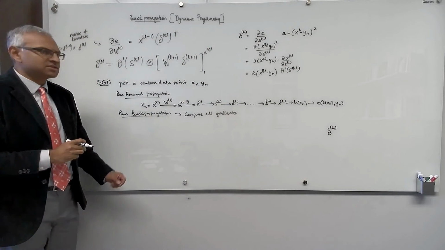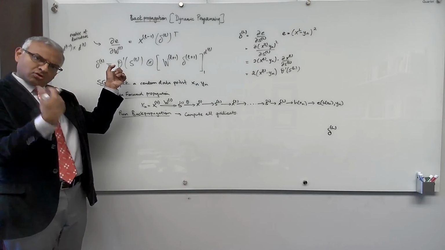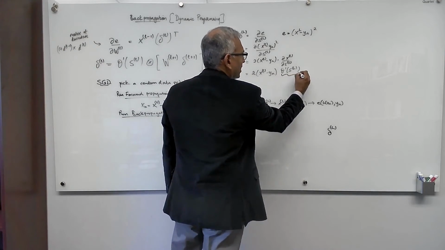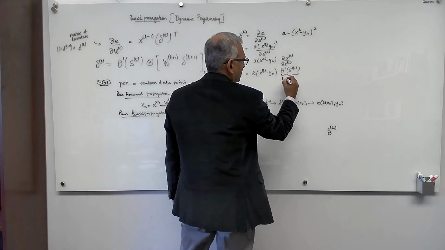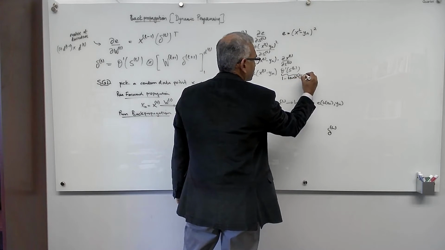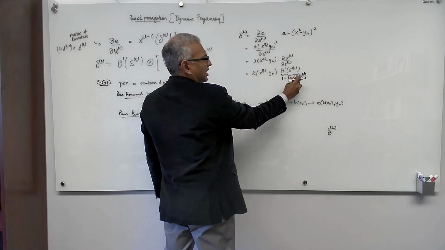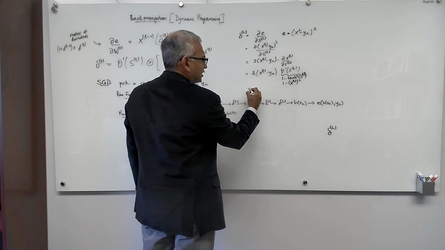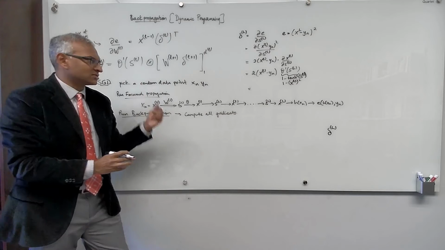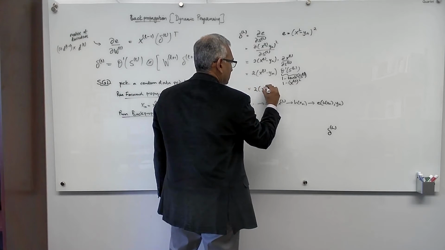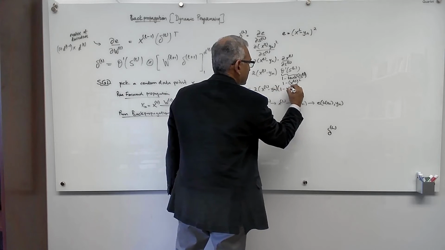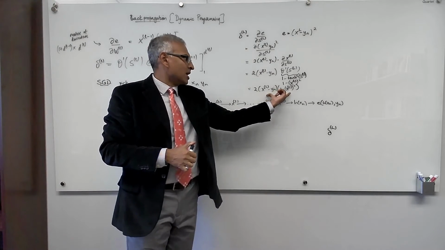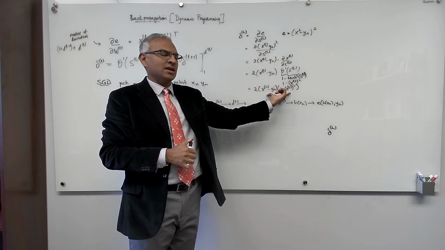In the interesting case where we choose the tanh for all of our activation nodes, and this applies here as well as here, the tanh is particularly convenient because the derivative of tanh is 1 minus tanh squared. So this is 1 minus tanh squared of SL. But tanh of SL is just XL, so this is 1 minus XL squared. So at the end of the day, for the squared error and the tanh activation function, we get twice XL minus YN, times 1 minus XL, that quantity squared.